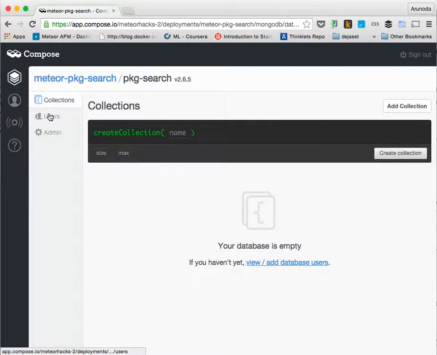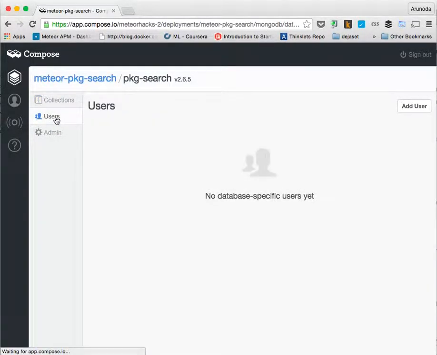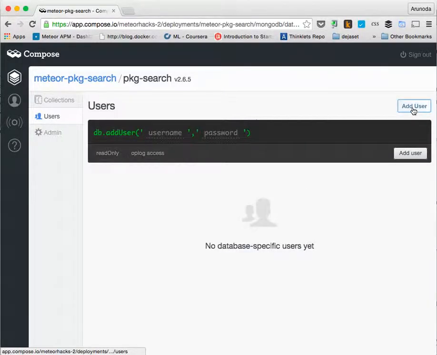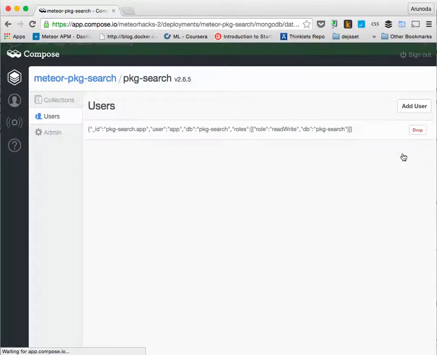Okay, cool. So now the first task we need to do is create a user. So let's create a user called app, and we can give the password as password. I think you need to give some secure password for the actual deployment, and then let's say add user.